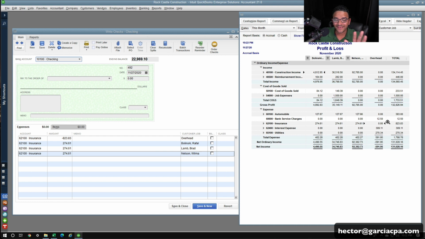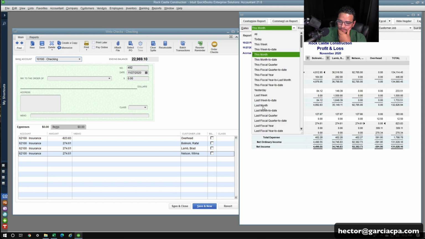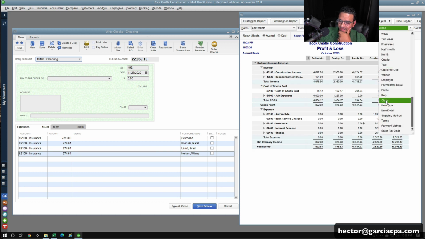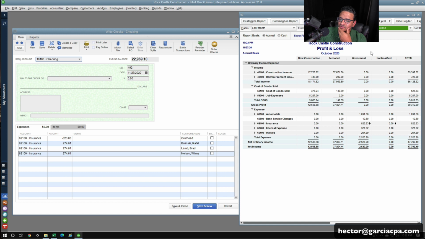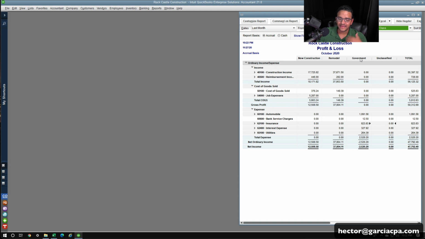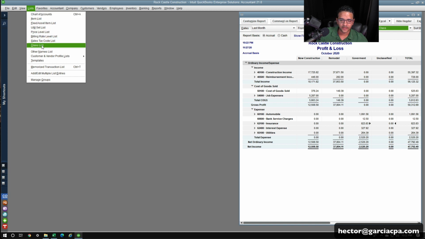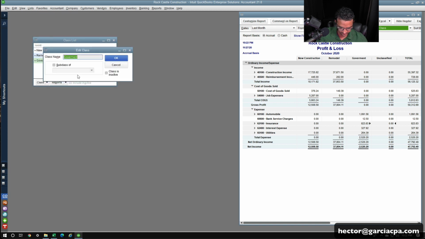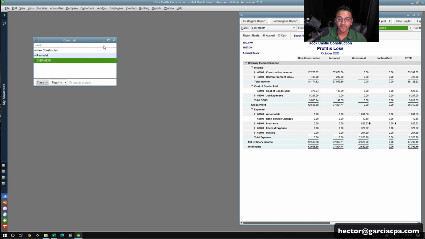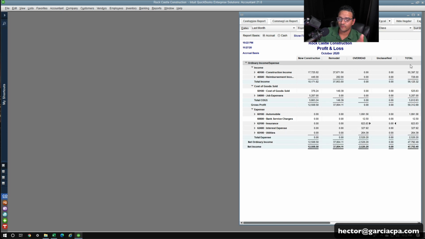Now, here's the trickiest and the most advanced one, the one that's going to be quite satisfying, which is, what if I have to do this every month and it's always the same percentage of allocation? So just to simplify, I'm going to go here to last month and I'm going to do it by class instead. Okay. And let's assume for a second that this class here called government, let me close that. This class called government is actually a class called overhead. So I'm going to change that for a second just to kind of show you the concept. So I'm going to change this one to overhead.